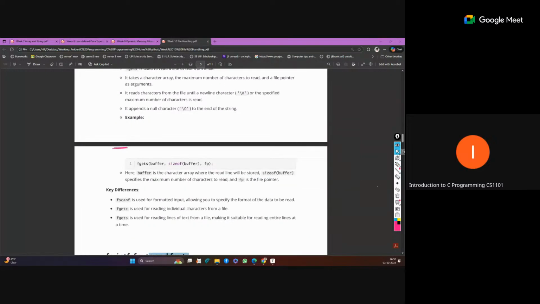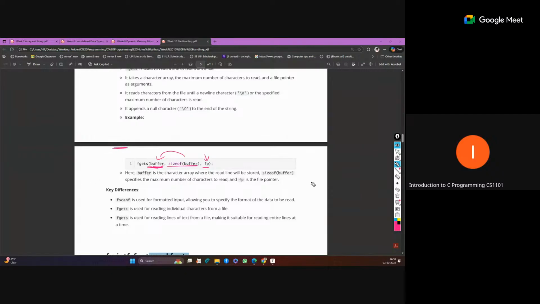So you can call this function like this. Buffer is the place where you want to store your data, your complete line. Here you have to pass the size of the line, the maximum one line can contain. You can fix this maximum to like 200,000 or anything. That line will be completely read and stored in this place, from this file pointer.